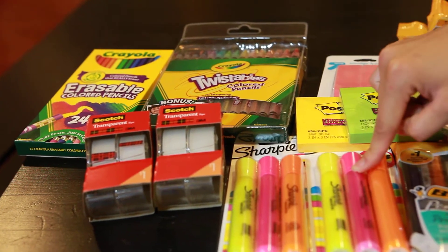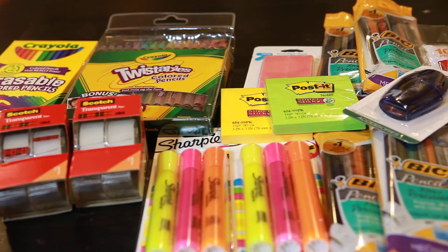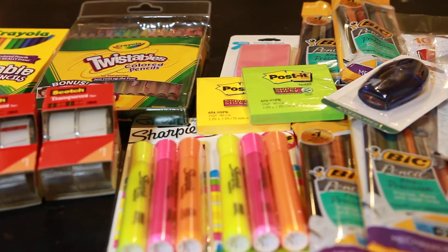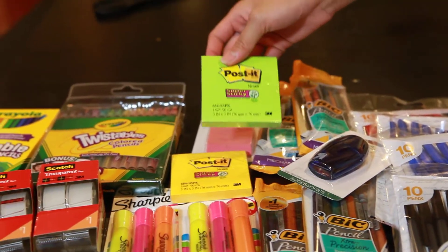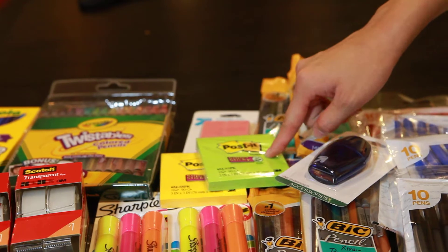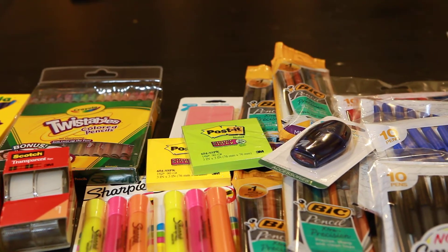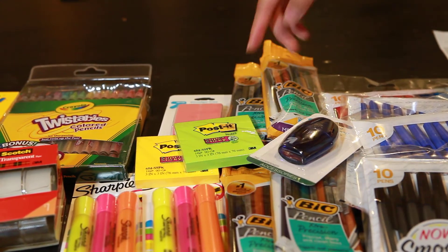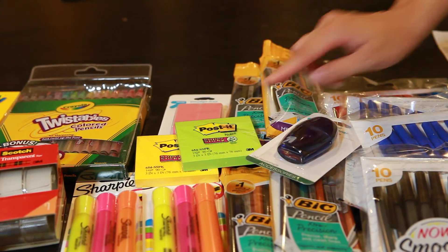The Sharpies right here — the three-pack highlighters — are on sale for $0.99. There is a $1 off of two Target coupon. With the Post-its right here, they are the single pack 90 count, on sale for $0.99. There is also a $1 off Target coupon, applying two of those. The coupons did beep for these and we don't know why, but the cashier knew that I bought Post-its, so she pushed it through.